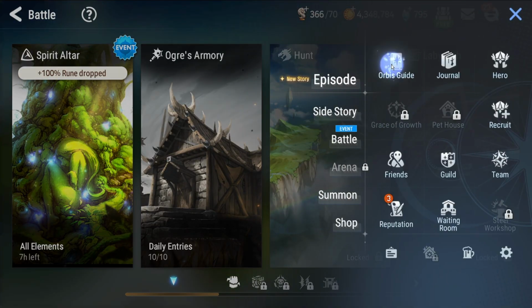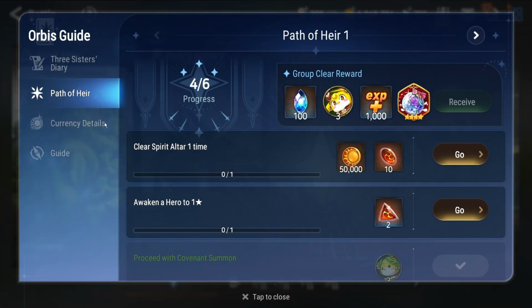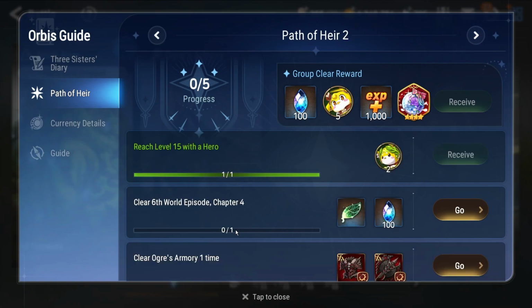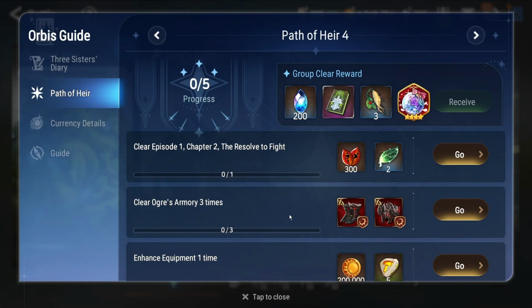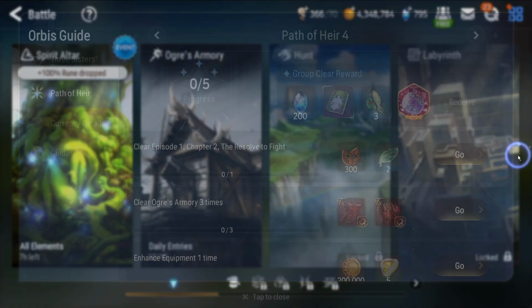We're only ever going to clear it because the Orbis guide, or the Path of Air rather, is going to ask you to do it 1 time, and then 3 times. That's the only times we'll ever touch this content, because there's really no reason to farm it. With how much gear they give you in other sources, the Ogre gear is just a complete waste of energy and charms, because it costs a bit more charms to enhance now than it used to.